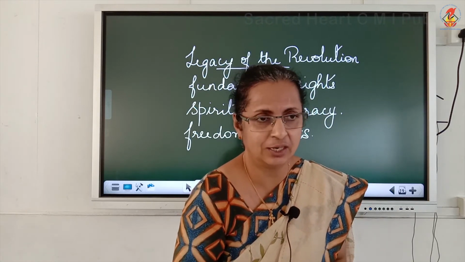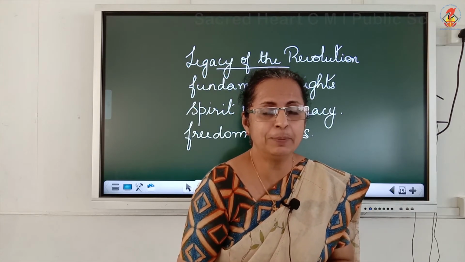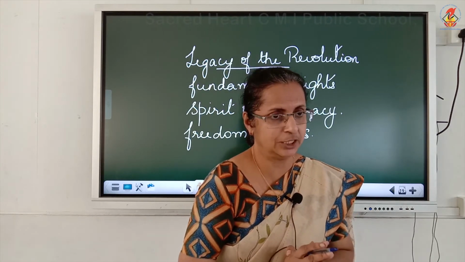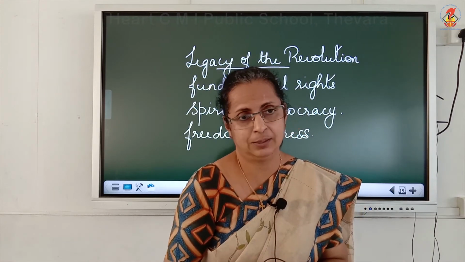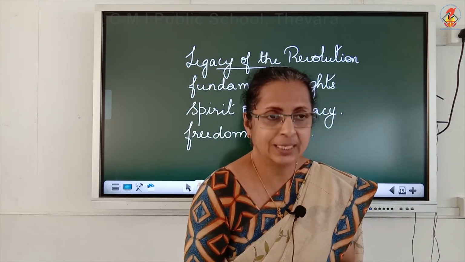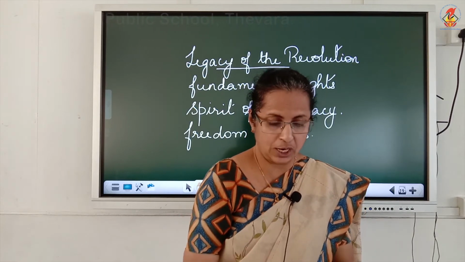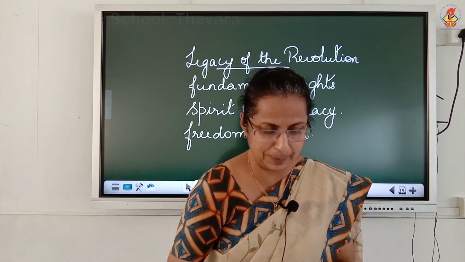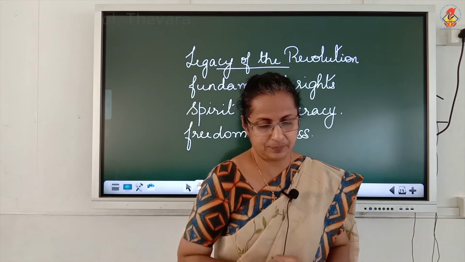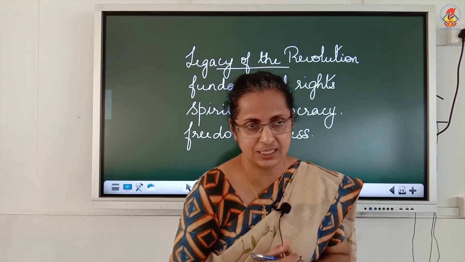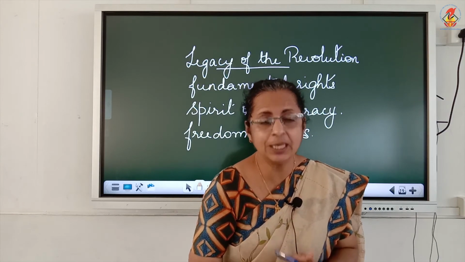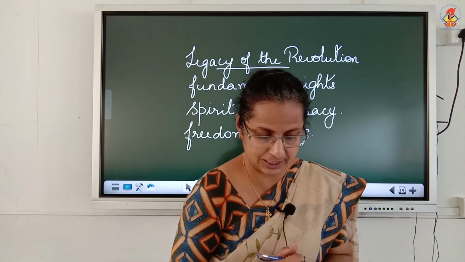Democracy is that, is it not? It is a government of the people, by the people, for the people. It should stand for the people. It should be made by the people. Then the right to equality. That is one of the main principles of democracy, which will give its citizens social, economic and political equalities.